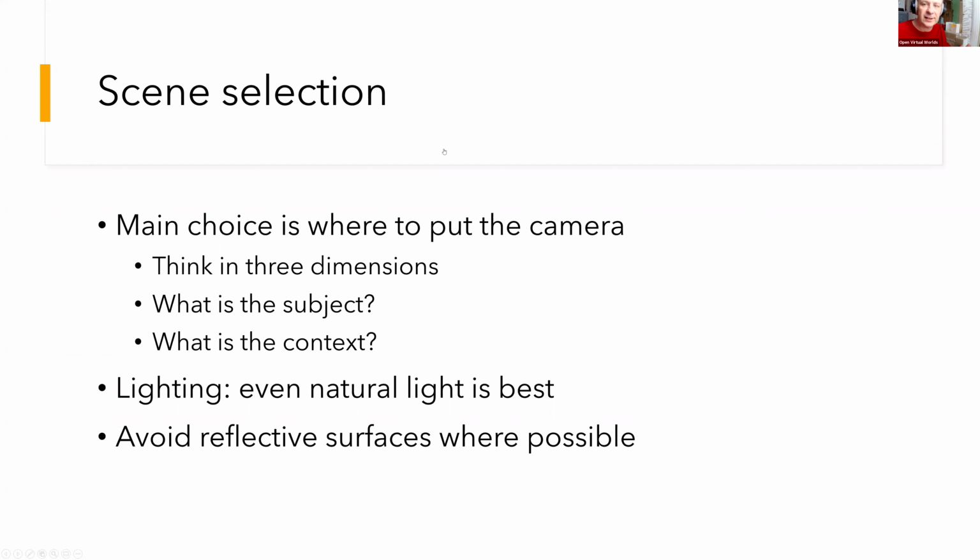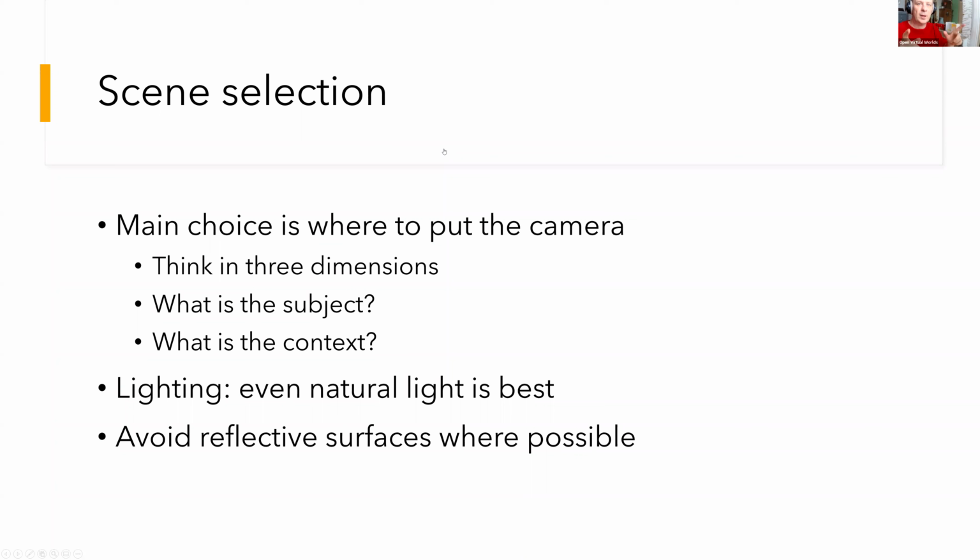But if you have a clear subject, do have the camera near to the subject. Don't feel as though you have to have your camera in the middle of the room, equidistant from everything that is happening around it. If there's something that is more important, then highlight it, bring the camera close to it, and then it will be more visible to the person who's looking at it.